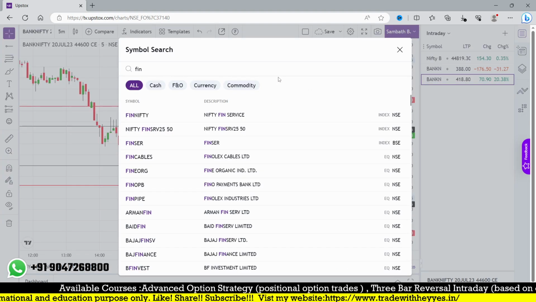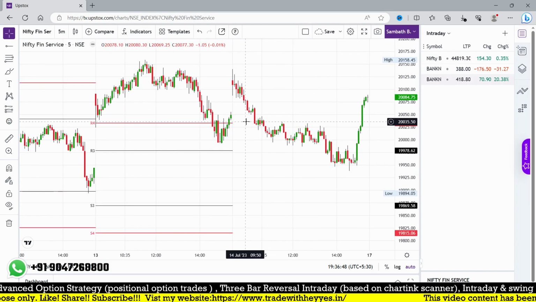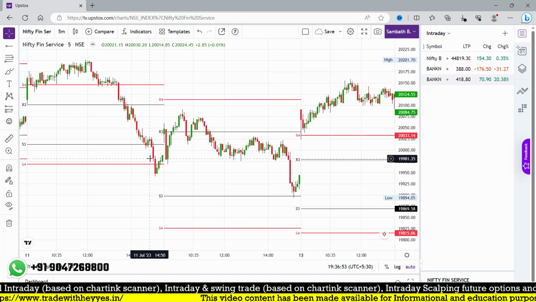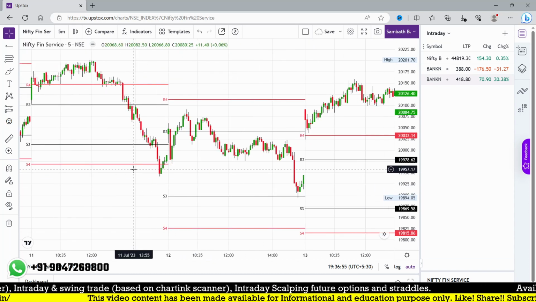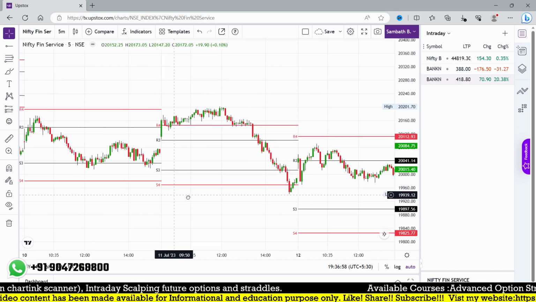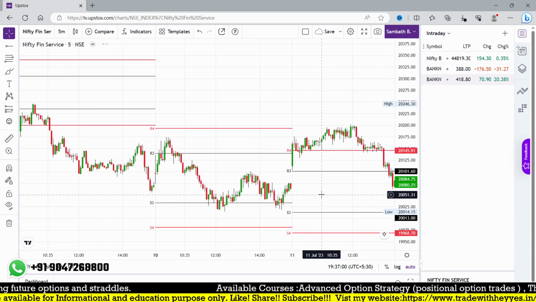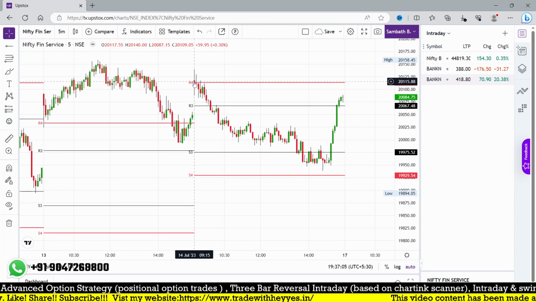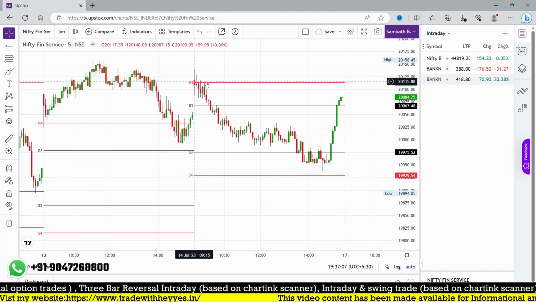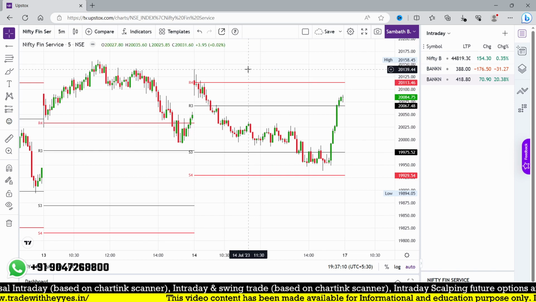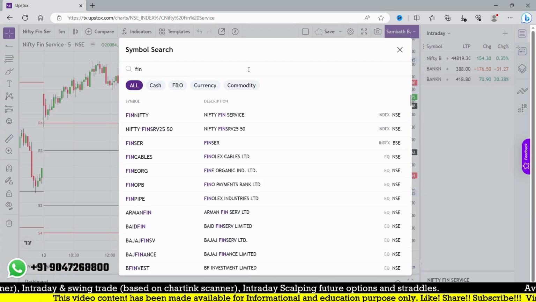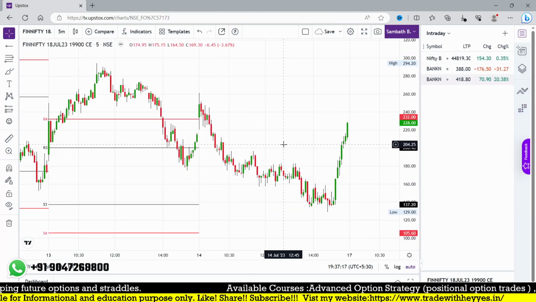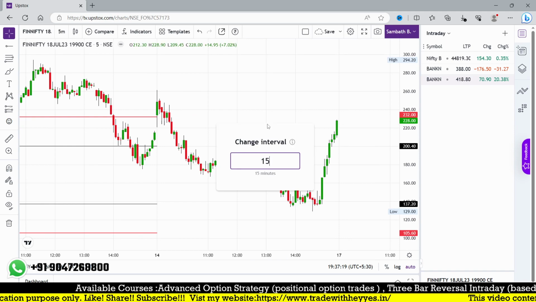So let me go for a Fin Nifty option strategy with the Camarilla. Look at this. Here is the reversal at any point of time. So it's about a stock, right? Here also there is the reversal. And only the 5 minutes candle high low, simply we are making it the stop loss. Then it will work better. So what is today's opening price in Fin Nifty? 20,100. So here we are going to take Fin Nifty 19,900 call option. This is the call option in the 5 minutes time frame.